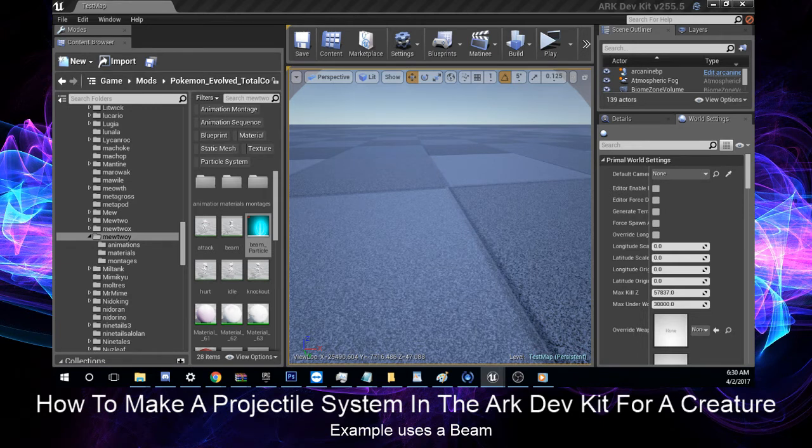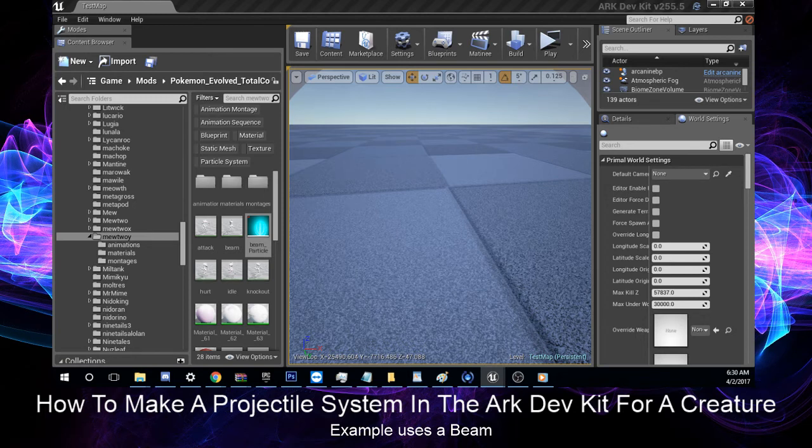This default, you'll want to set to full body. Scroll down to here, right click, add notify state, animation notify state custom. Drag this out a bit. We're going to change this to melee swing. Now, if you're making a melee itself, you're going to want to copy this, go into your other attack, say your melee attack, set that to full body, scroll down, and copy and paste that melee swing.